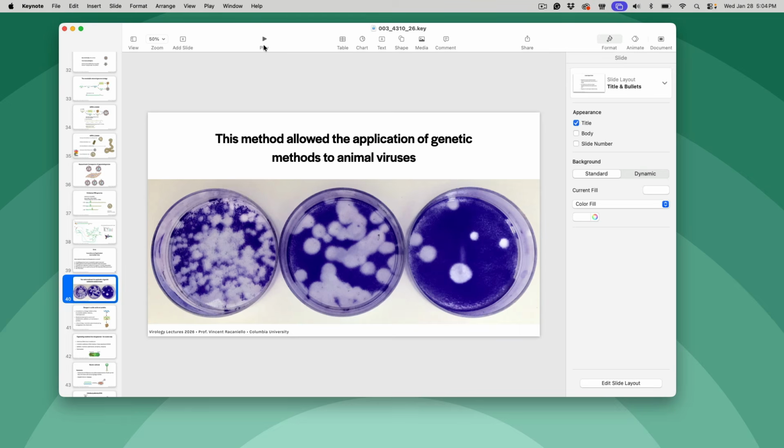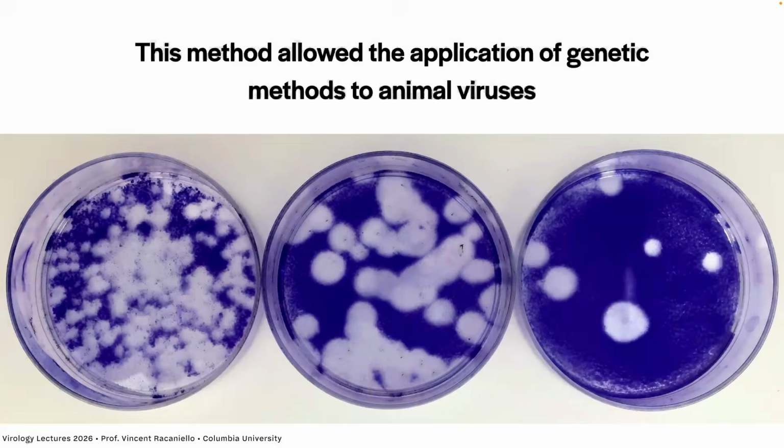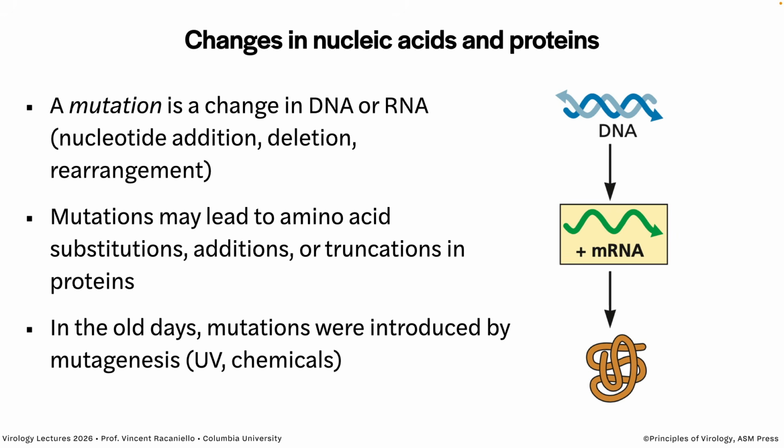Okay, for the remainder of time, I want to talk about genetics now. We've done the genomes part. And here we have the technique, the plaque assay, that allowed the first genetic analysis of viruses, because you could take the virus from a single plaque and study it. So if you took a tube of virus and, say, treated it with a mutagen like UV light, you could then make a plaque assay of that and pick out viruses with different kinds of mutations in them. But today we do something different, as you'll see.